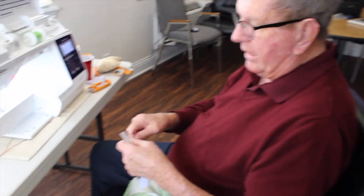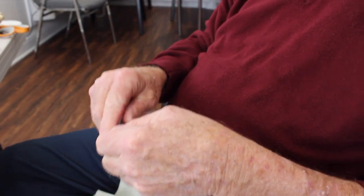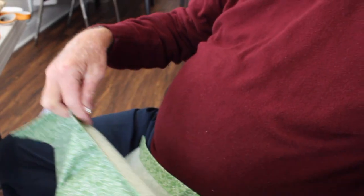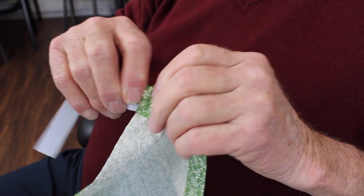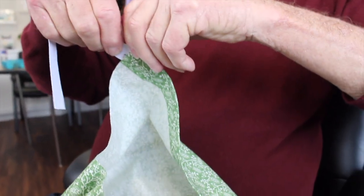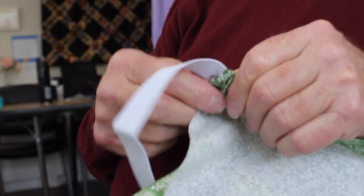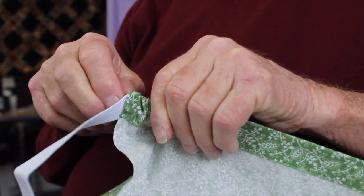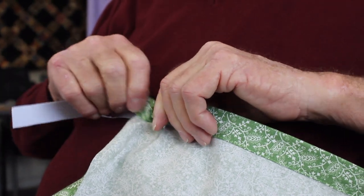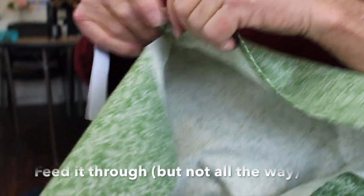So you take a safety pin and just put it through it. I'm starting on the front, slide it in there. Started here. There we go.